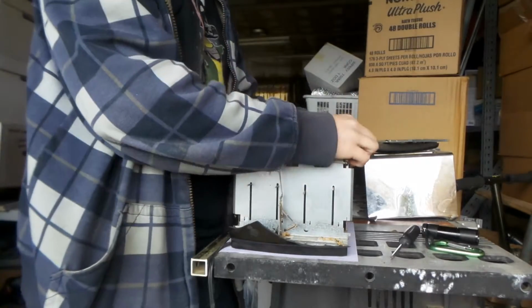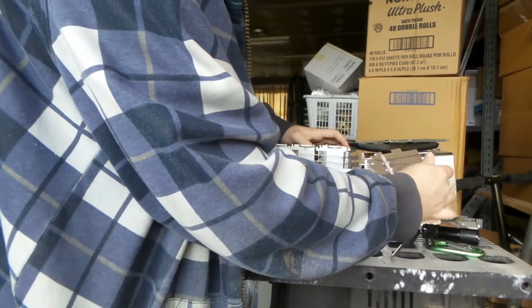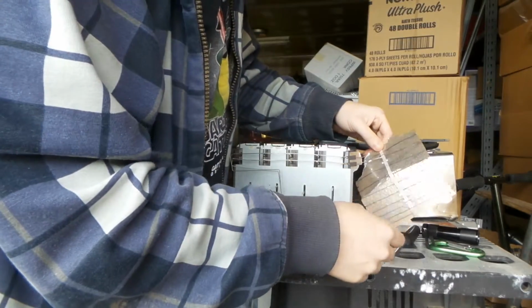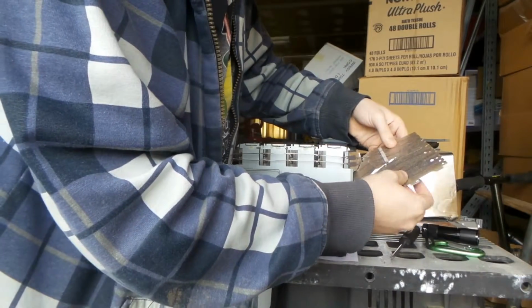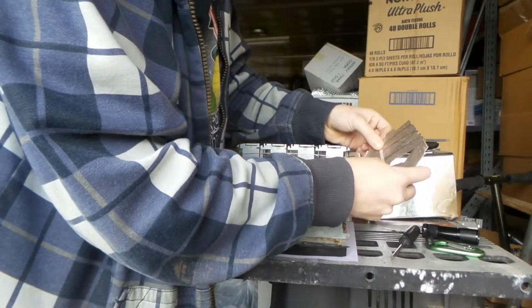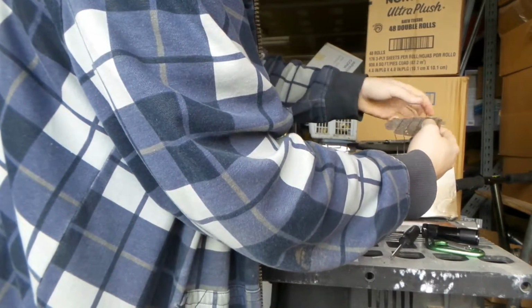Actually, that makes me think. Yes, that's what comes apart next, sort of. Oh, there's little wires on it. Little wires all over it. Stuff's just falling apart. It's definitely falling apart. I think I squeezed it a little bit too hard.